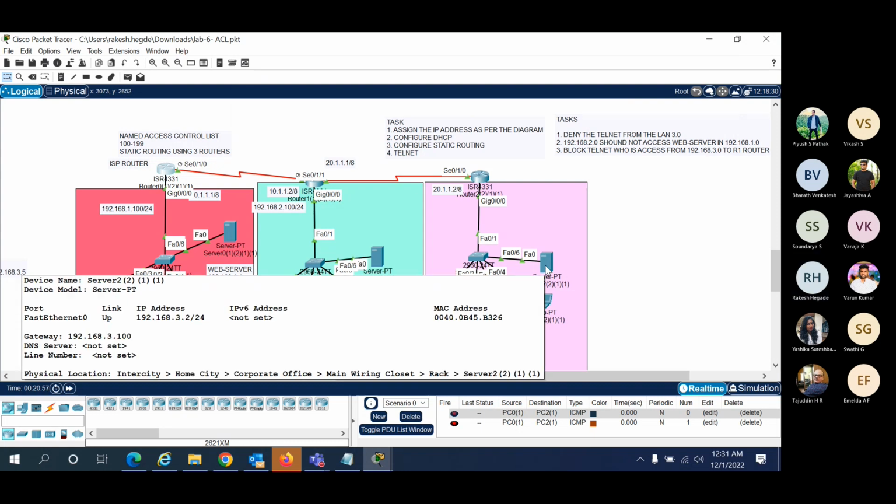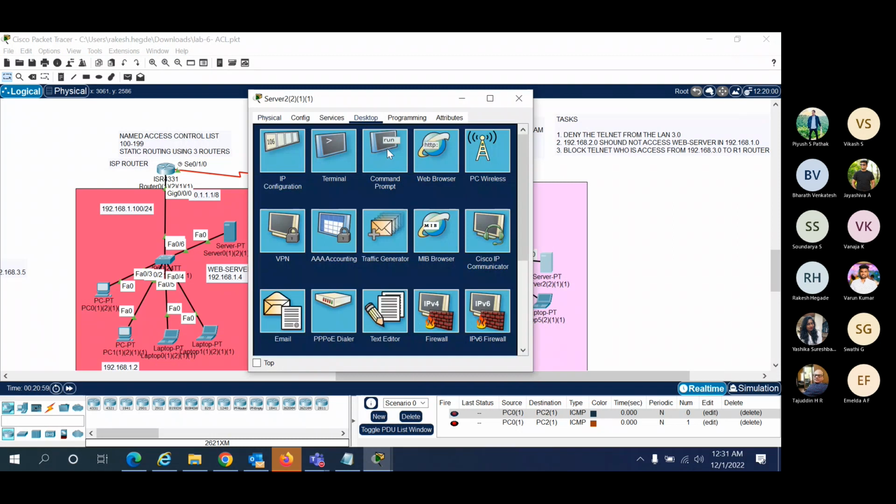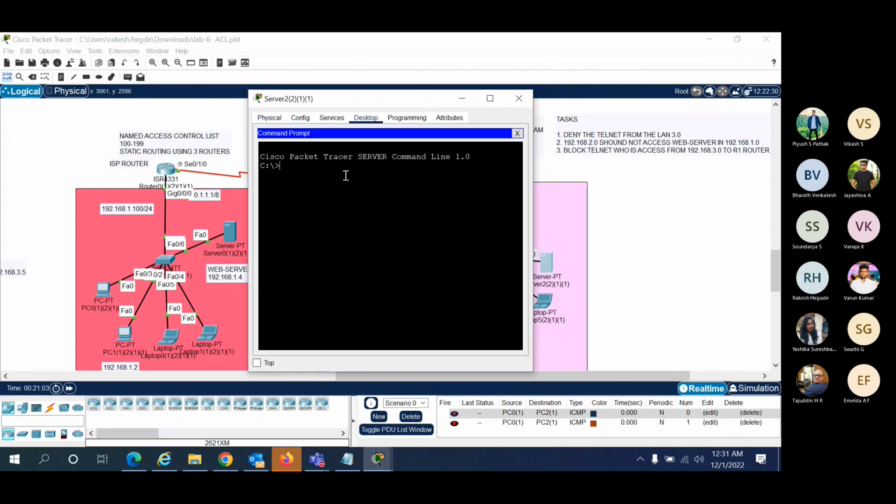192.168.1.100. It has to deny, no? Oh, it's accessing.